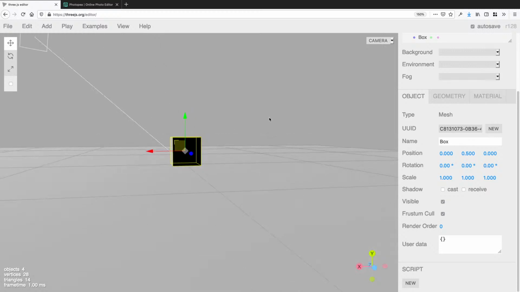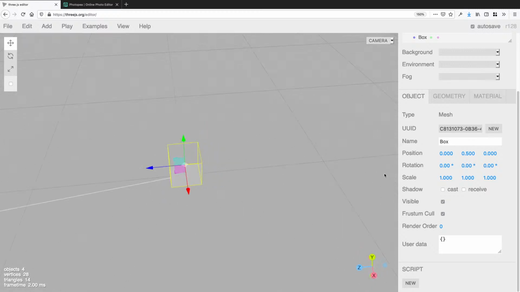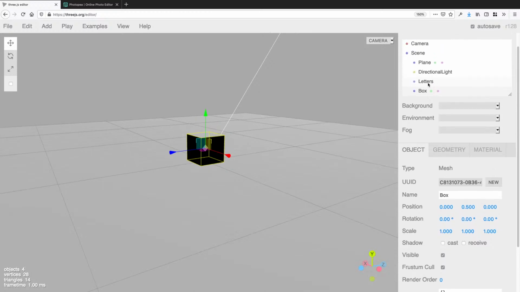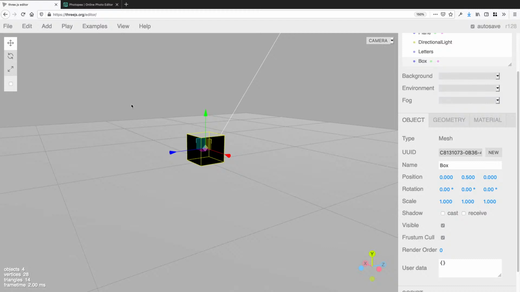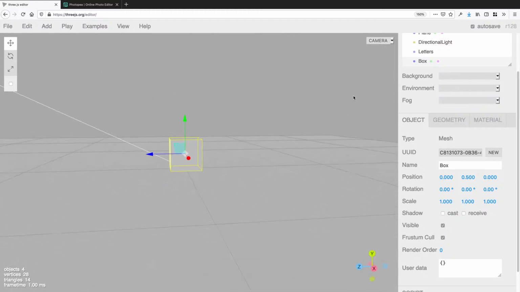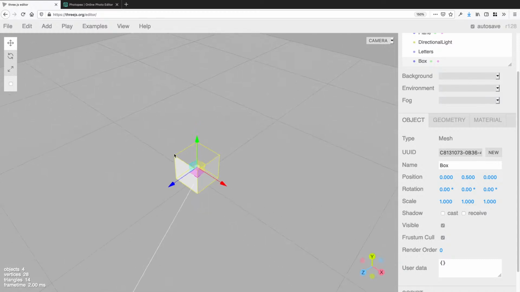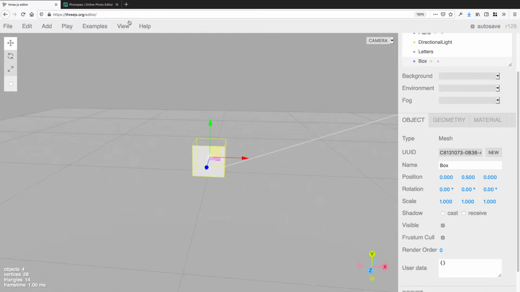There we are. I can confirm that the name of my letters group has now changed to letters. Yeah, same's happened for me. I think it needs something else to update first. Remember that. But my cube's now a bit further up.